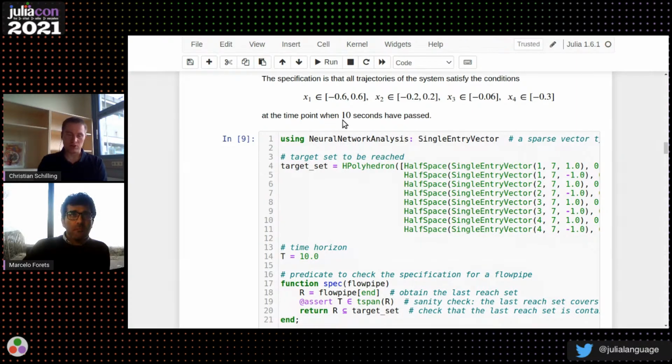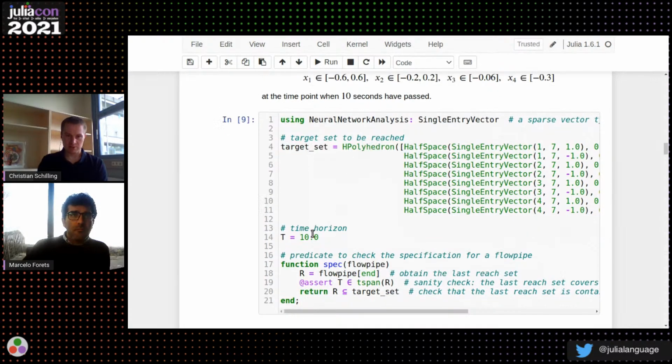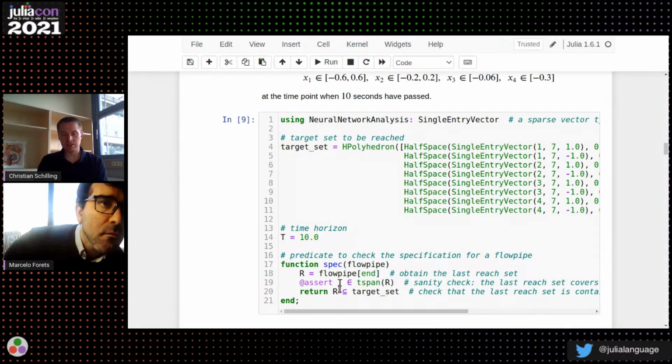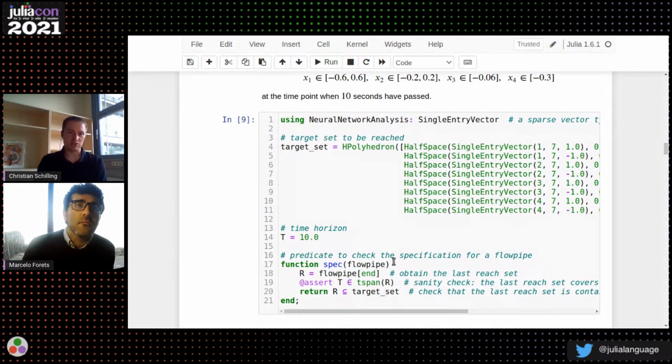So we want all possible trajectories to reach this box. How can you do this with sets? We want to prove that at time t, the reach set that we compute is fully contained in it. This is, of course, only a sufficient condition, but if we can prove this, then we have proved that really all infinitely many trajectories reach this set at time t.